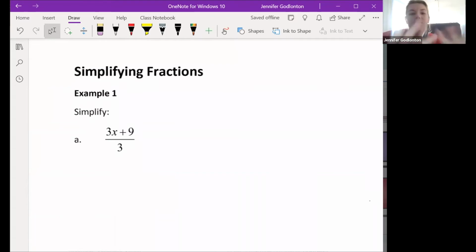Okay. So if you're having a look at this question here, who has a suggestion of how I could go about simplifying this question? What's our first step? What is the first thing we're going to do? I'm open to all suggestions. Okay, so LCD is definitely not a bad suggestion because you're seeing a fraction. We're only going to look for an LCD if we have addition or subtraction of fractions.